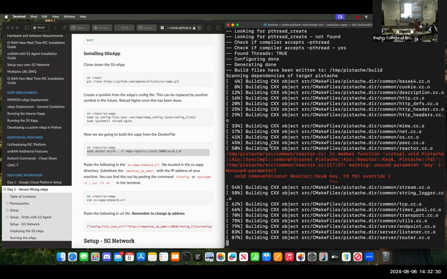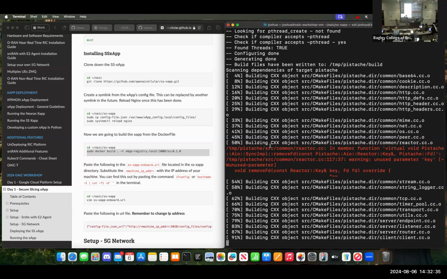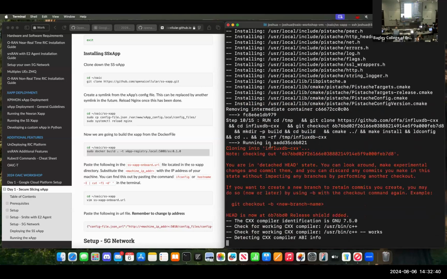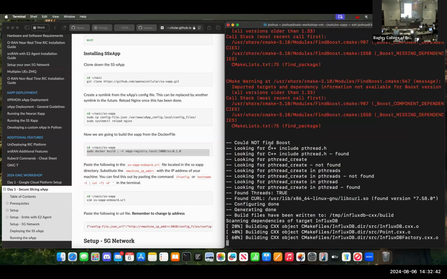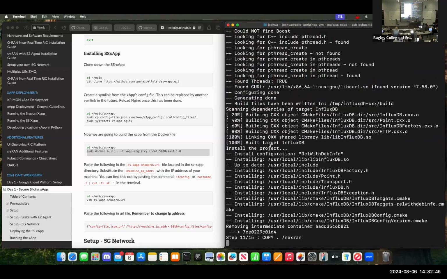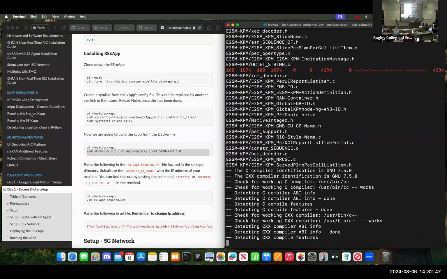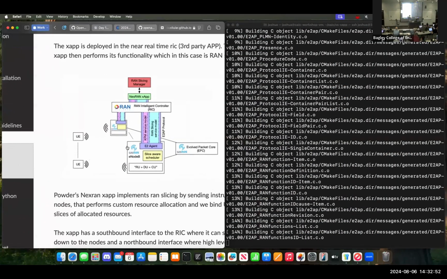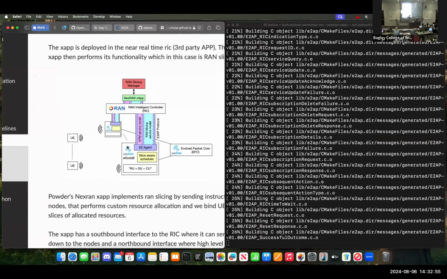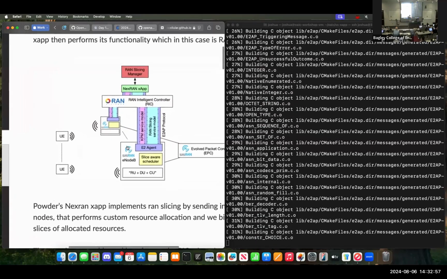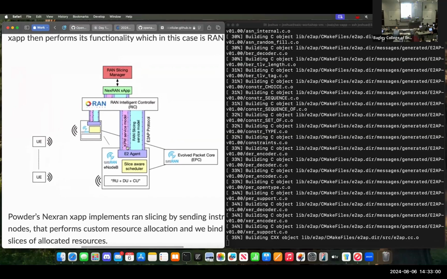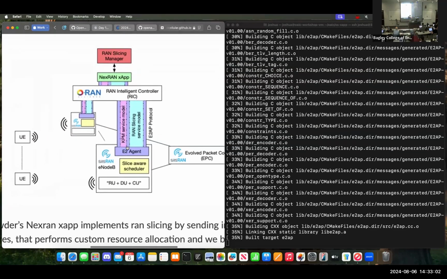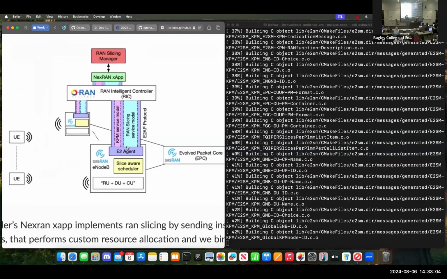So while this is compiling and everybody gets to the step, I kind of want to explain the internal workings of this xApp a little bit more for you so you get a full picture of what's going on here. So as we stated before, this is built off of NextRAN, and the original idea Dr. Abdallah had for the security of the RAN from this xApp. We built on top of the NextRAN, so we didn't have to start from scratch. And this is a good figure to explain the interactions that happen here.